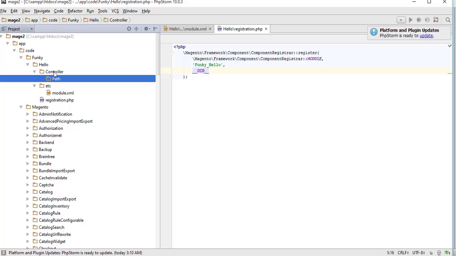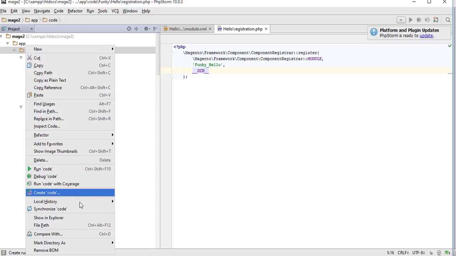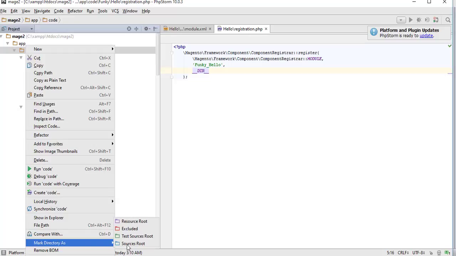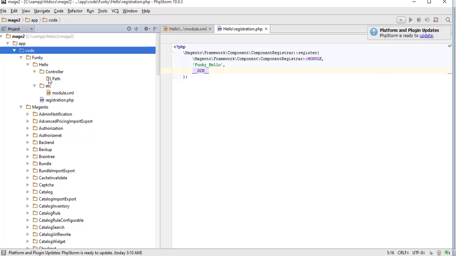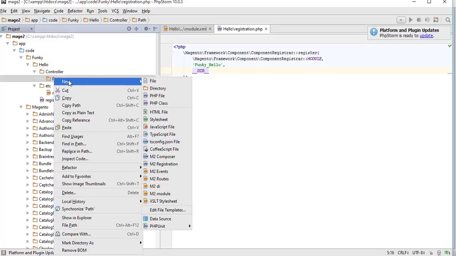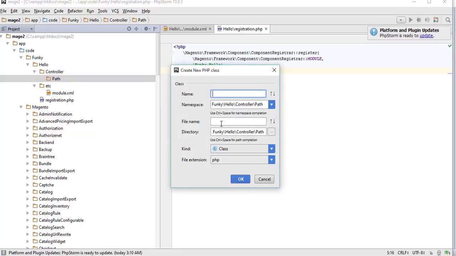It is case sensitive, and you have to create these directories starting with uppercase, unlike etc, which starts with lowercase. I am going to mark this directory as a source root, so it will be convenient for me to define the namespace. So I am going to create the action class here. The name of our controller will be HelloWorld.